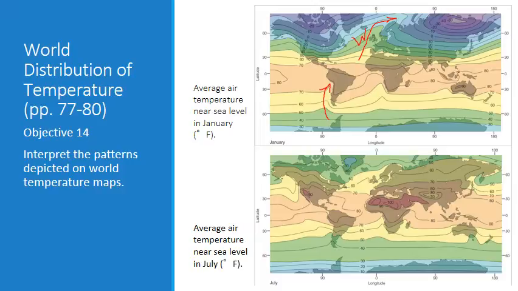Moreover, land and water also affect seasonal temperature variations, especially outside the tropics. So a continental location has to endure hotter summer and colder winter than a coastal location. Consequently, outside the tropics, the annual range increases with an increase in continentality, which is the tendency to be in the middle of a continent.